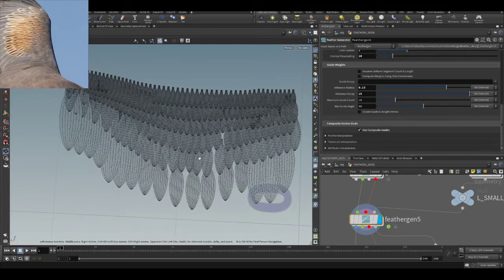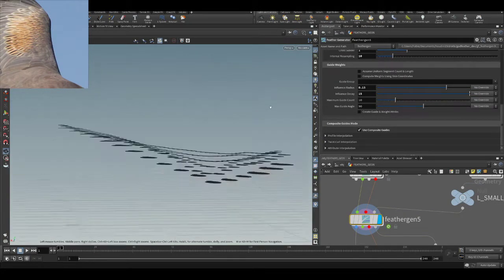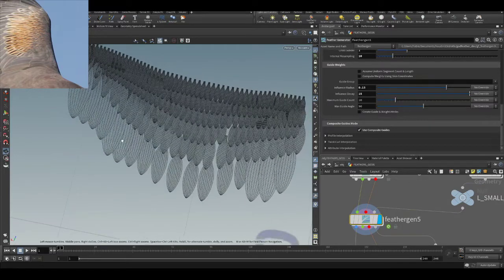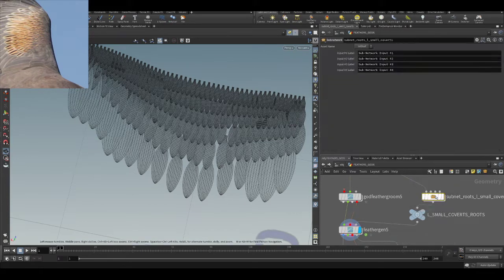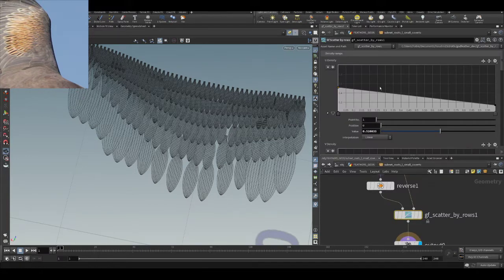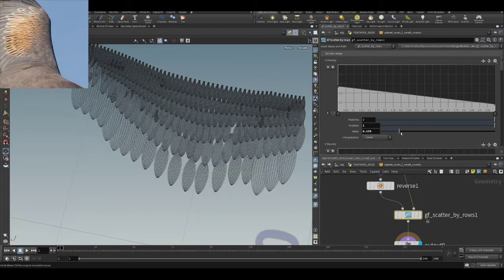Okay, we have something like this, and now we see that probably our density is not really okay because they are not enough. If we want to change this, we can even pin the viewport here, unless we realize that everything becomes too slow. And let's increase a bit the density.